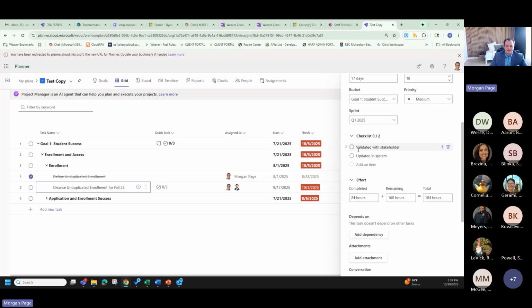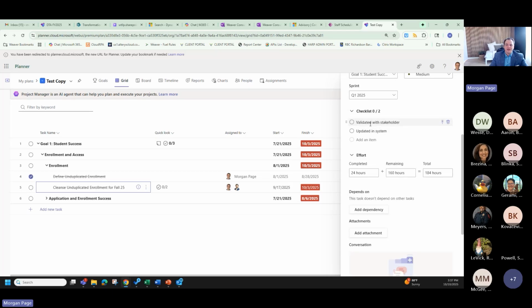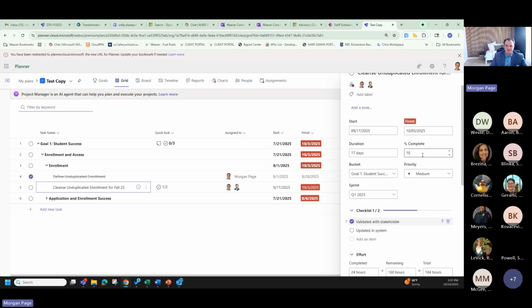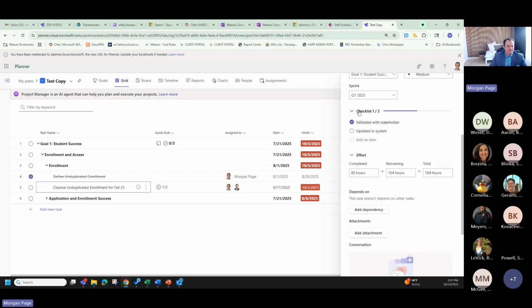I mentioned success criteria. That is, what are the things we expect to be done to say this is actually completed, that we want to communicate to the person we are assigning the task to. That is great to fit in this checklist area. And so that way, as the person completes it, it's very easy for them to just check it off. This then makes it very easy for them to scroll up on completion. As they check it off and they're doing it, they can say, I'm 50% done now because 1 out of 2 of my checklist is complete. So you've got nice visibility there from that.